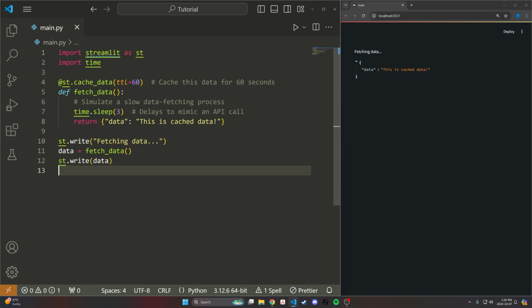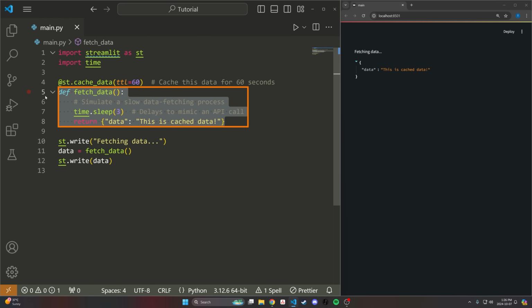So what I'm going to show you in this simple example that you can see is how we implement a basic 60-second cache to avoid having to constantly hit the same endpoint or the same slow running operation. So you see that we have some function fetch data. Imagine this takes a fairly long amount of time to run, and you don't want to run this for every single user, maybe hundreds of times per second, depending on how many users are using your app.